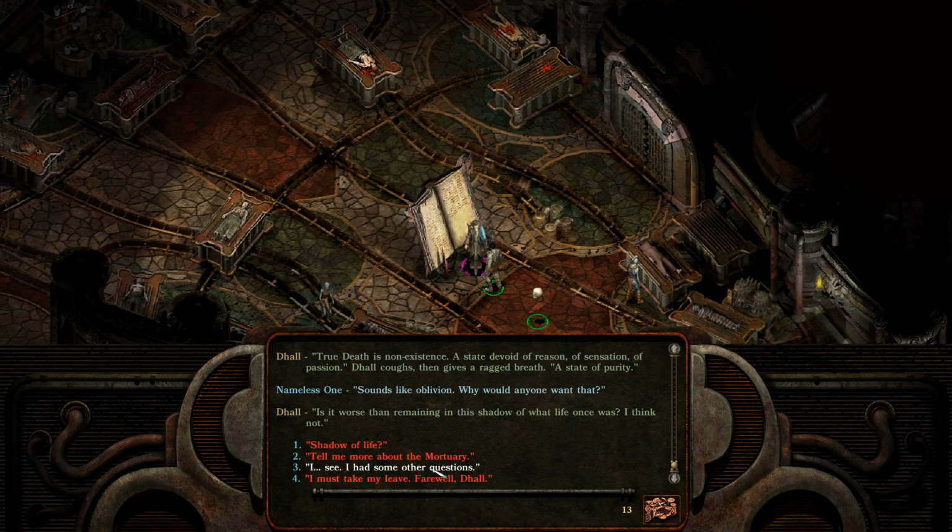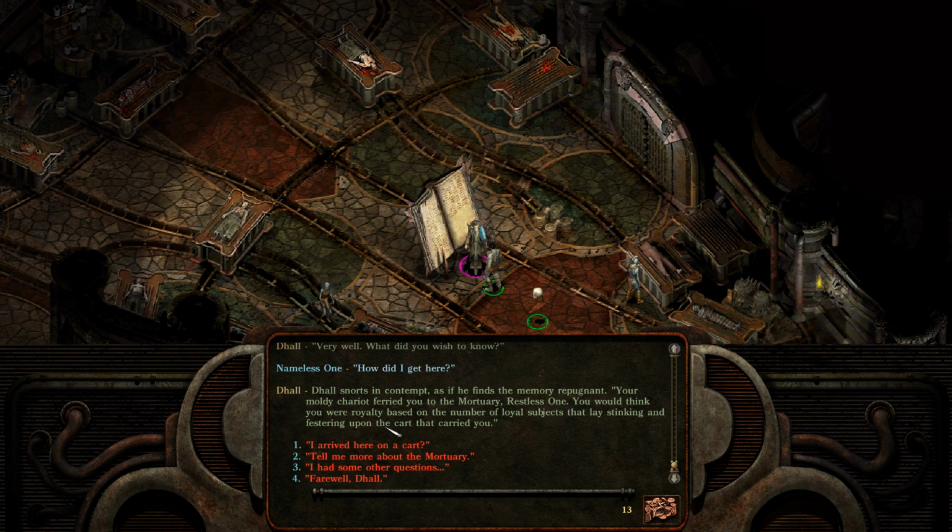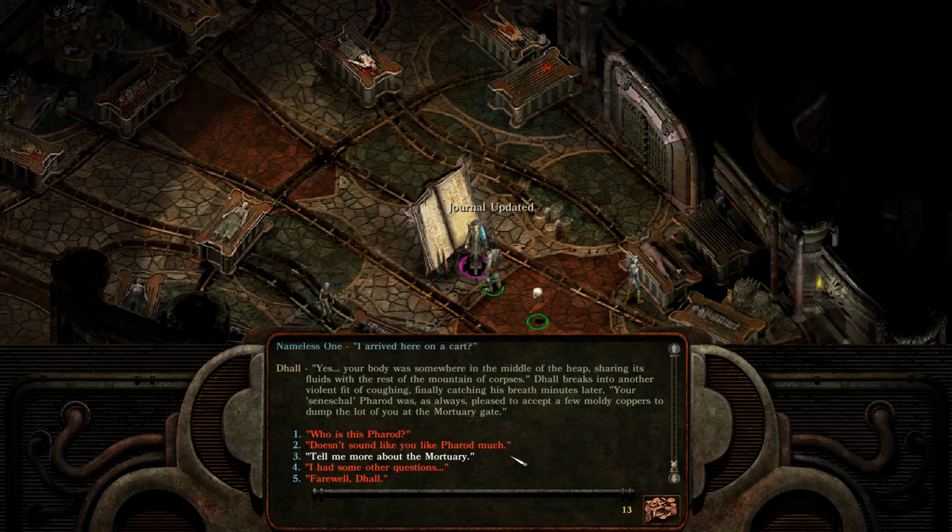I see. I had some other questions. How did I get here? Dahl snorts in contempt, as if he finds the memory repugnant. Your moldy chariot ferried you to the mortuary, Restless One. You would think you were royalty based on the number of loyal subjects that lay stinking and festering upon the cart that carried you. I arrived here on a cart? Yes, your body was somewhere in the middle of the heap, sharing its fluids with the rest of the mountain of corpses. Dahl breaks into another violent fit of coughing, finally catching his breath minutes later.